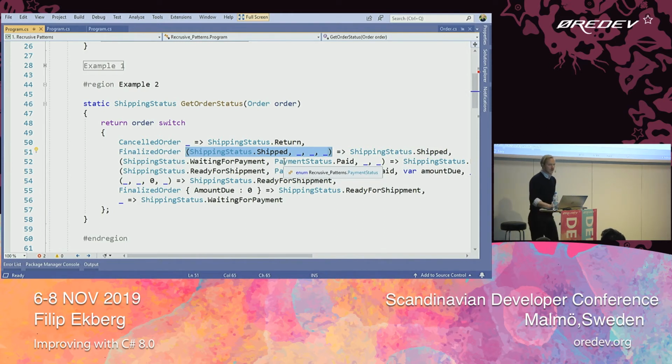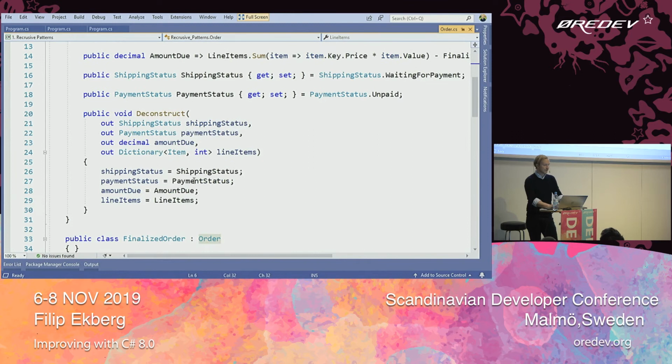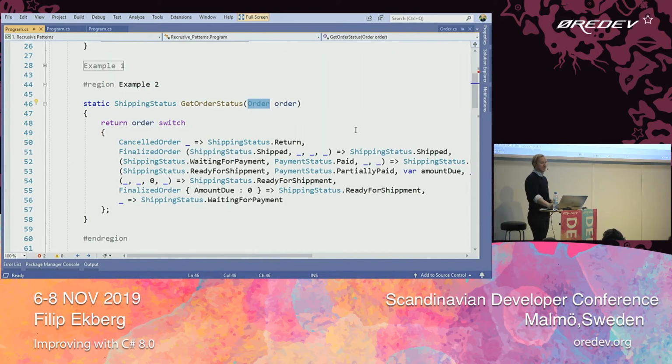Sounds very complex, but it's really not. What's happening here is that we get a tuple out of the Deconstruct, and then it's using a positional pattern to match that the first value is marked as shipped, and I don't care about what the other values are. Right? So that means that Deconstruct returns shipping status as the first parameter, and I don't care about the other ones. It's pretty much just saying if the shipping status on this thing here is shipped, if we can deconstruct that, and the first position in the deconstructed tuple is now marked as shipped here, we're going to run this statement here.